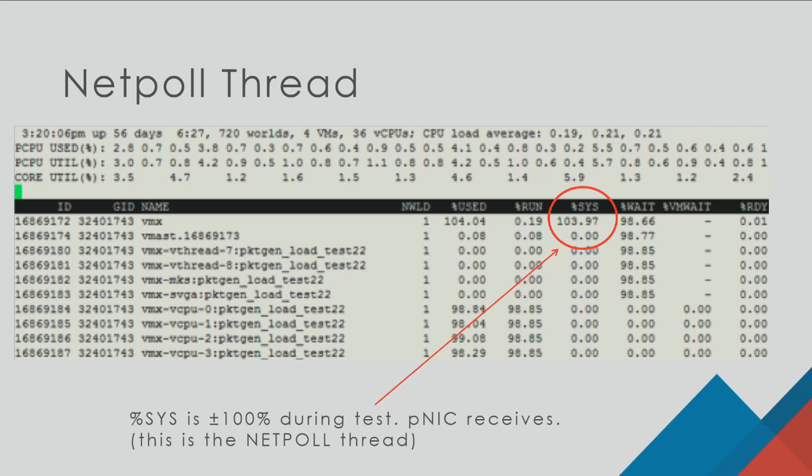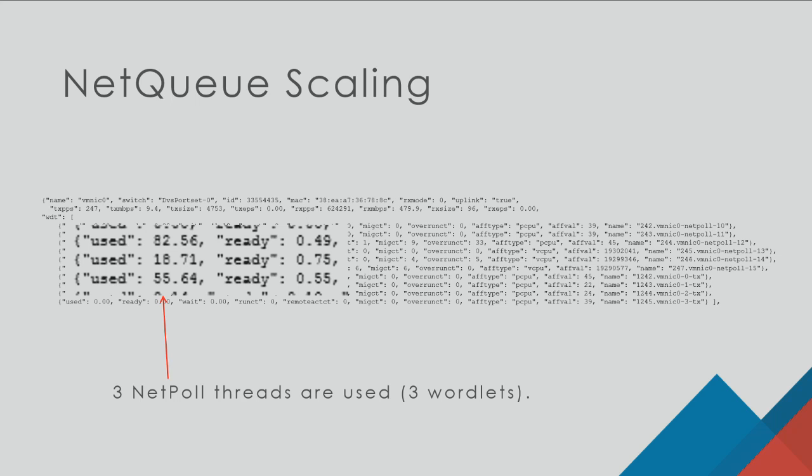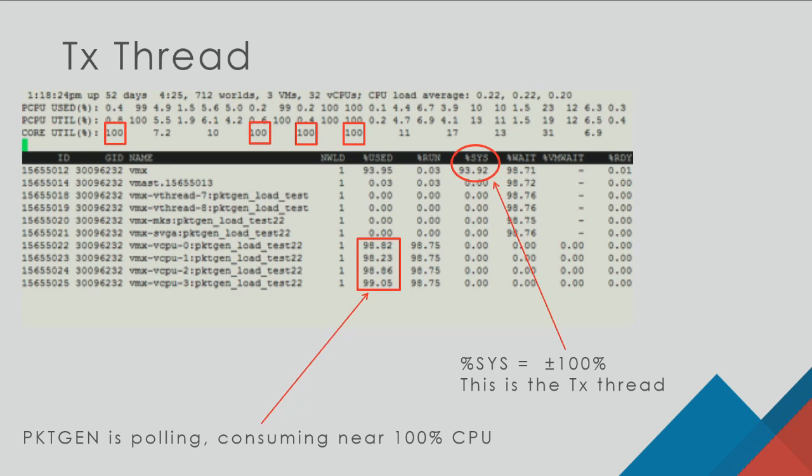And what we saw is that the sys metric, which is the metric used in esxtop to show CPU utilization by the vSphere kernel, was up to 100%. In this case, I don't know if it's clear, it's 103 actually. So keep in mind we had NetQueue enabled. What we saw using netstat is that NetQueue actually created multiple worldlets. So it was creating multiple threads using multiple cores, and by that able to receive more network I/O. And the same goes for TX threads.